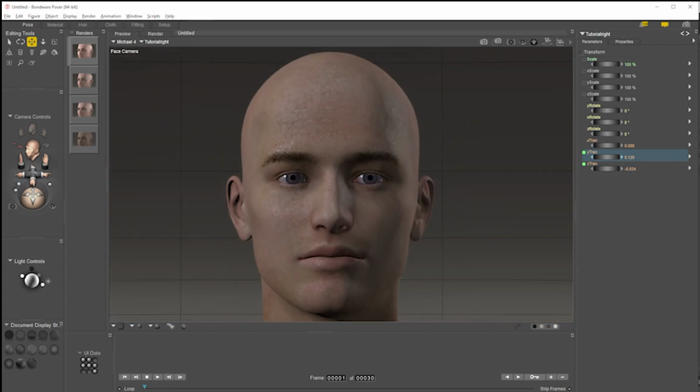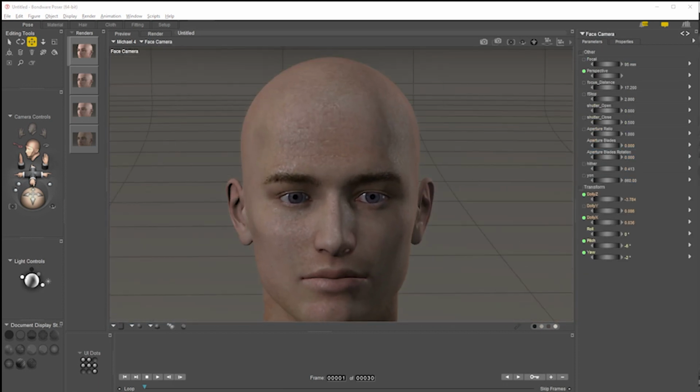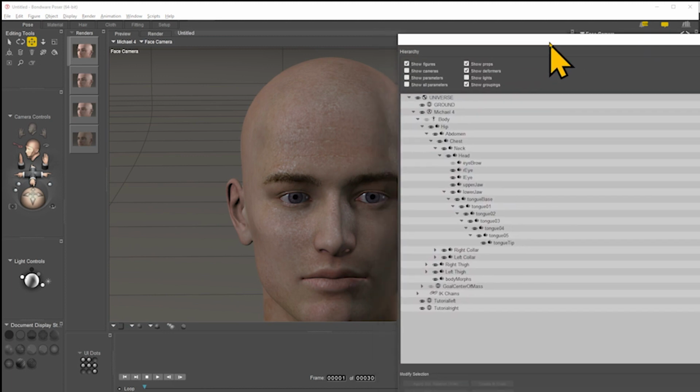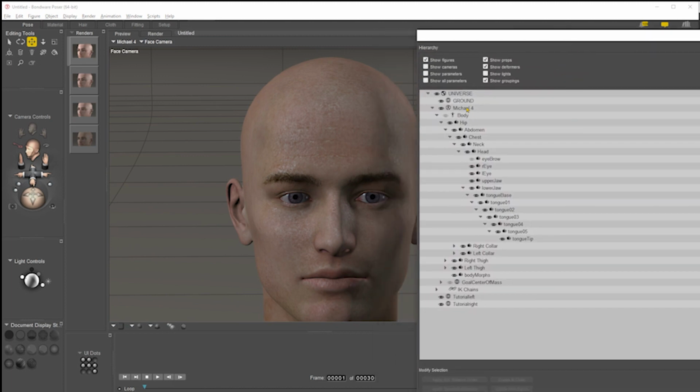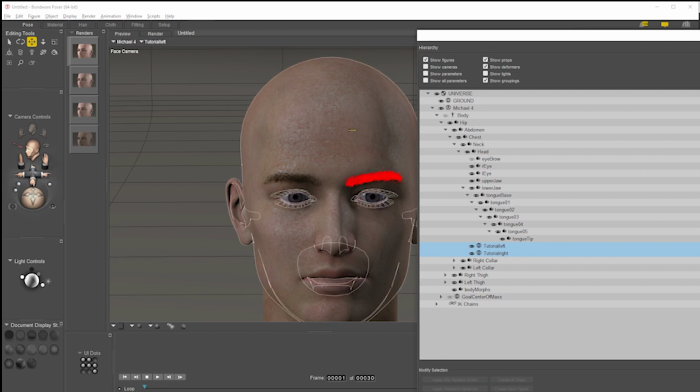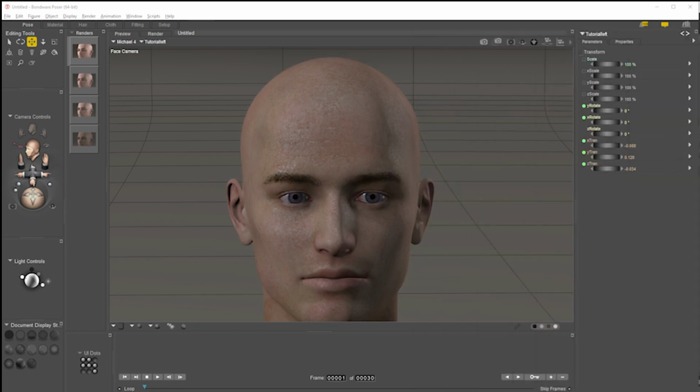Okay, so the next thing I need to do is open up my hierarchy editor, which I have here. So there's Michael, and here's the two eyebrows. So I'm just going to drag these two. Actually, do I need to? I can't remember the way that prop export's going to work. So I'm just going to drag those two onto the head, so that they're now children of the head. What that means is that anywhere I move the head, the eyebrows go with it.